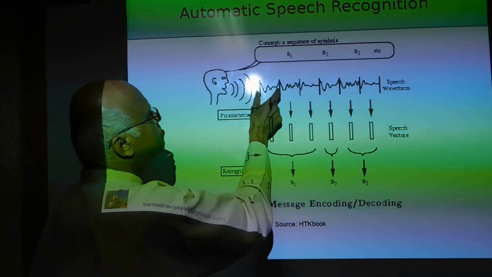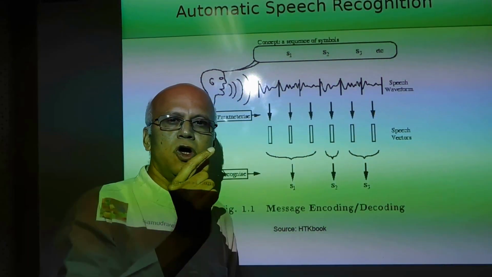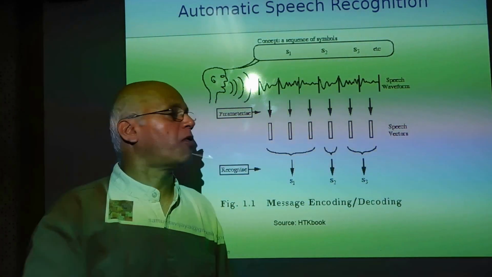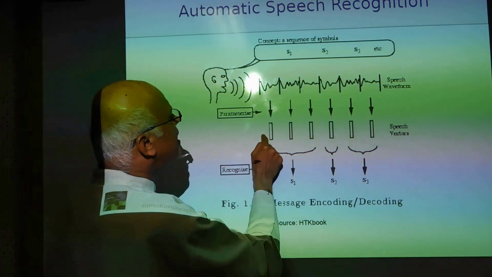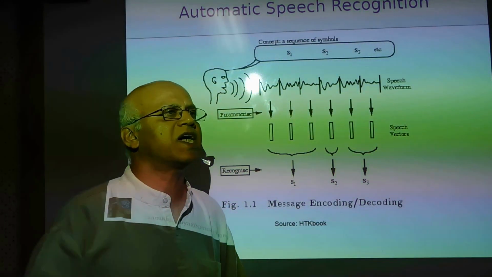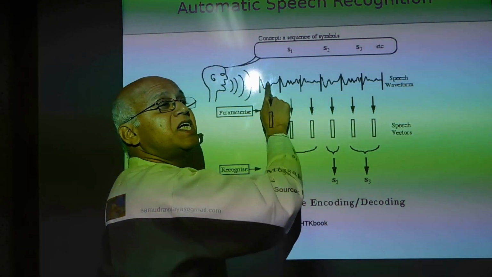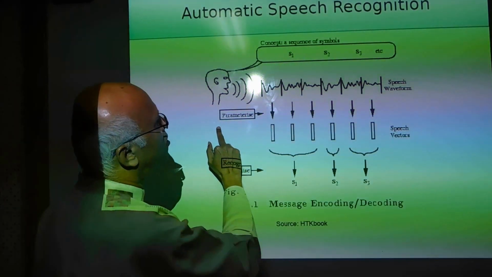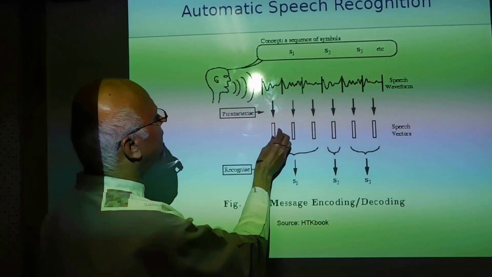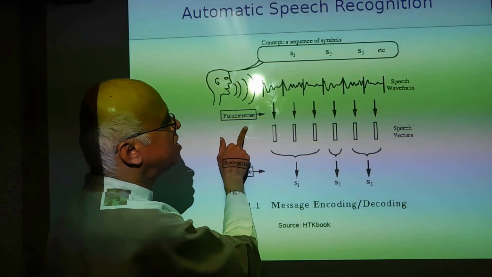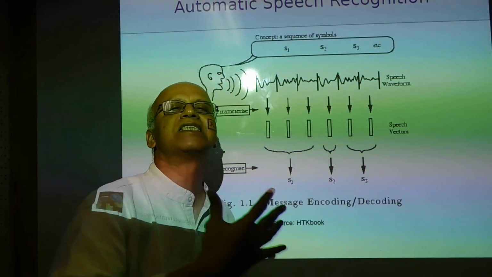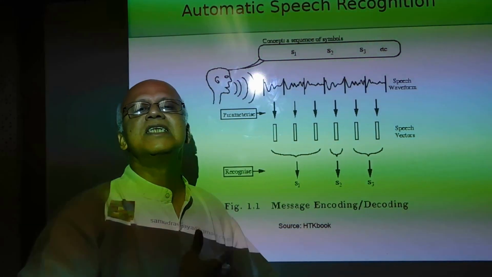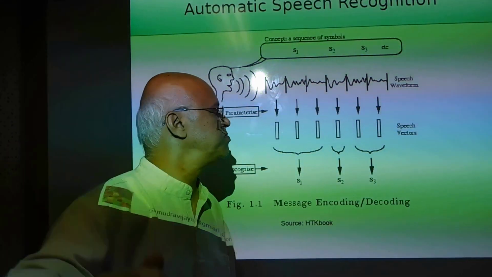This speech is a sequence of sounds, so its properties vary with respect to time. So we take short segments of speech called frames of speech, such as this, and extract some useful characteristics which will help us to recognize the identity of the sound, whether it is a, ka, ta, and so on. That process of signal processing to extract a set of features is called parameterization. If we do this every, let's say, 10 milliseconds, then if we have a second of speech, we get a sequence of about 100 speech vectors.